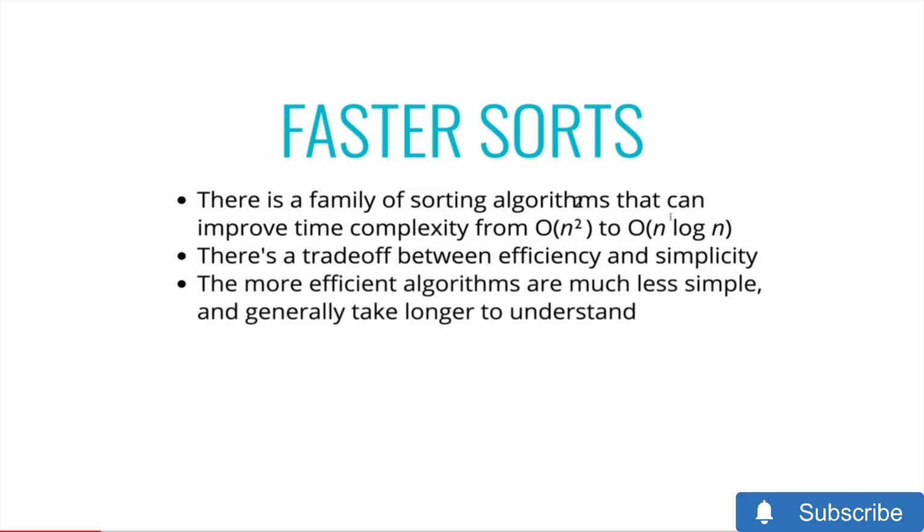So these more efficient algorithms are definitely harder. They're longer, or even if they're not longer in the amount of code, they're just weirder. They're not how we think as humans most of the time. It's not how you would sort something. So they take a little longer to understand. But it's worth it, right? That's a very big difference that I just showed you. And that was only 100,000 items. Now imagine 1 million or 10 million pieces of data. Massive differences in time. So let's dive in. In the next video, merge sort.